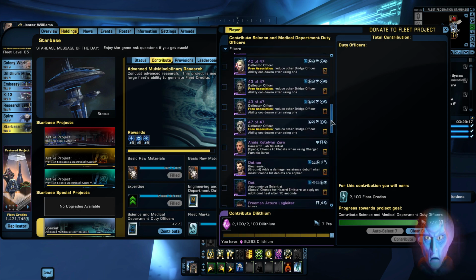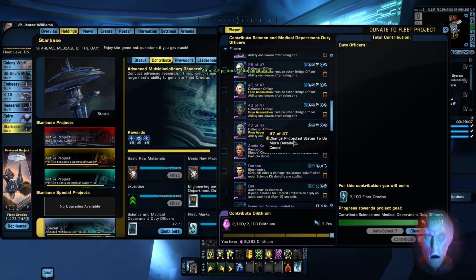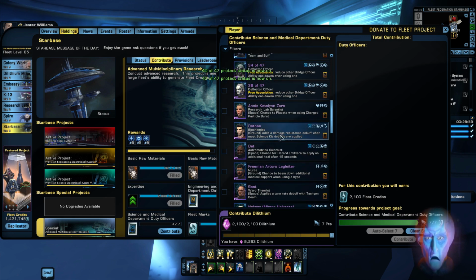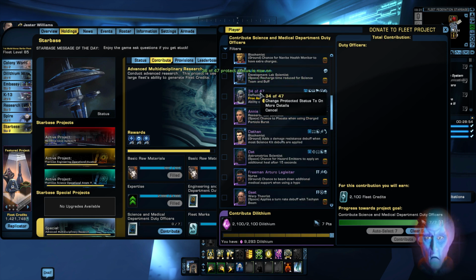But anyway, I think you're getting the rough idea of what you need to be doing here. All I'm saying is just be very careful here, because this could seriously damage your wealth. Now, you can put the protected status to on. There you go. Just right click on it. And you can protect these duty officers from accidentally being contributed to your fleet project. So that's exactly what I'm going to do now.